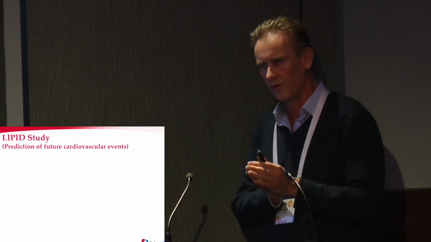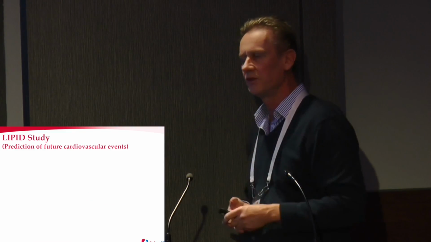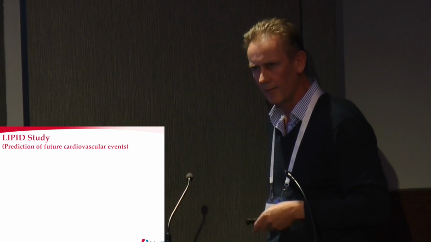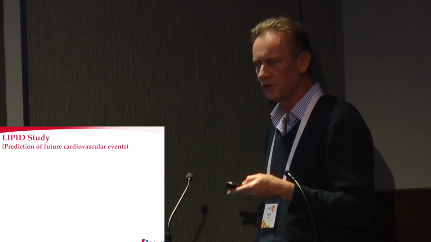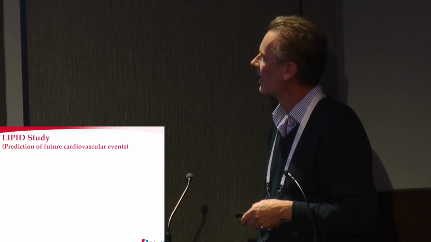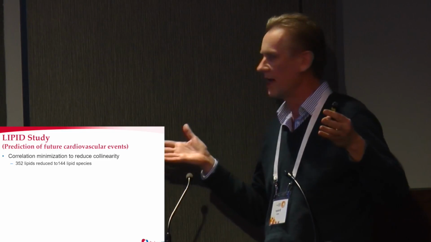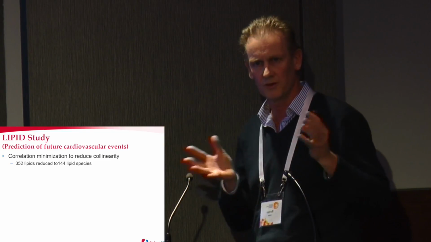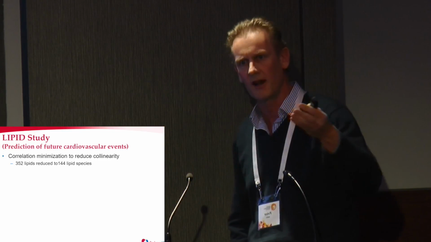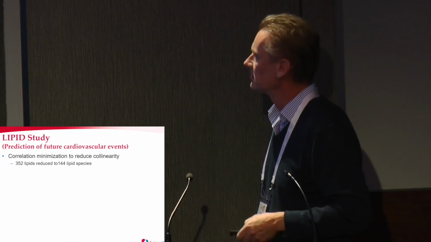Okay, so that's really trying to understand a bit of biology, but of course we want to assess whether lipids can predict these outcomes. We don't want to create a multivariate model that contains 350 lipids. We want the model with the fewest lipids that gives us the greatest power to predict future events.